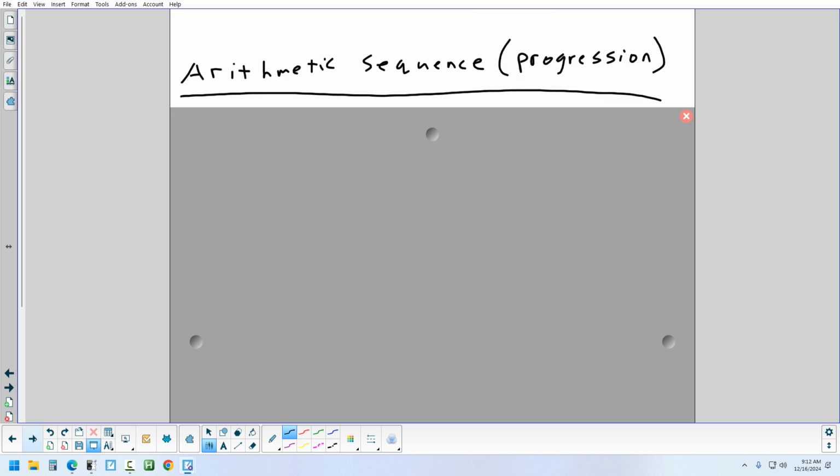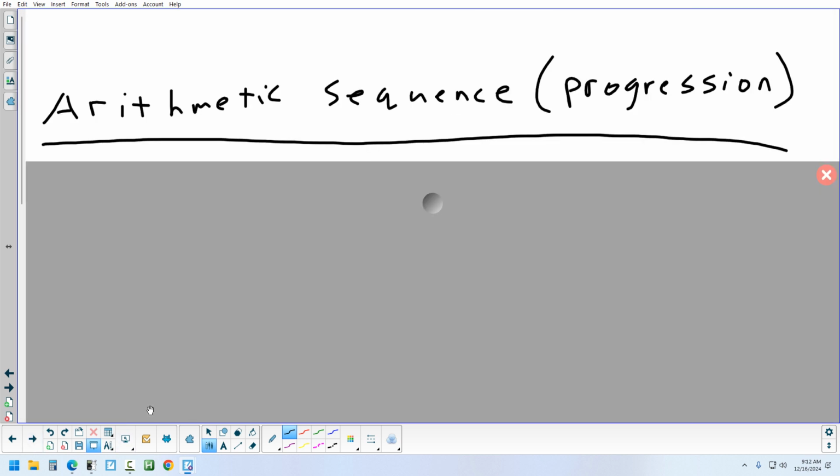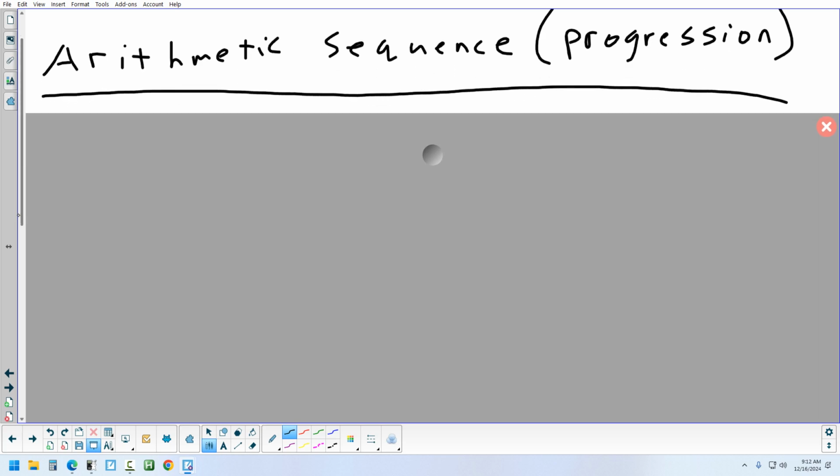So the last 2 things we're going to look at are very special kinds of sequences. You could also call a sequence a progression. Progression of numbers, sequence of numbers, same thing. You can also pronounce this different ways. I say arithmetic. You can also say arithmetic. I usually say arithmetic when I'm doing like 4 times 2. That's arithmetic. But I guess people say it different ways.